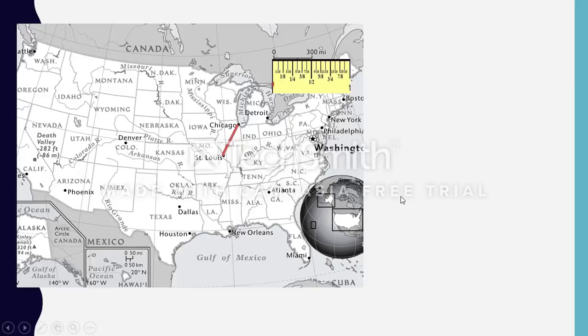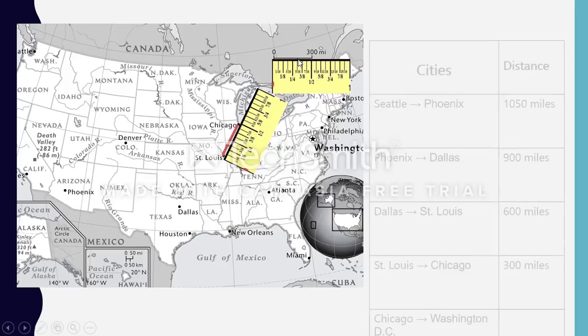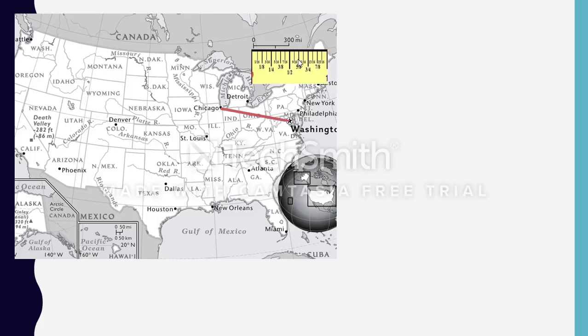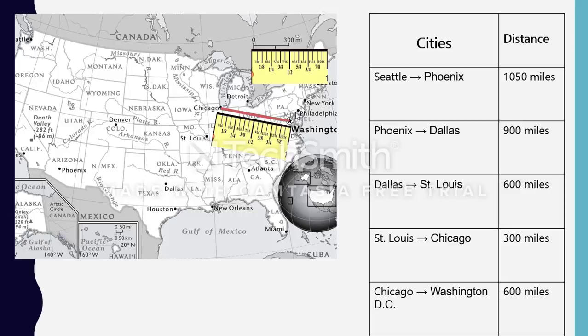They traveled from St. Louis to Chicago, and let's see exactly how much that distance is. So if you look here, there's only a ½ an inch marked that we can see measured on the ruler here that matches with our red line. So a ½ an inch, looking up at our scale right here, is 300 miles. So from St. Louis to Chicago, Tom and Andy traveled 300 miles. And for our last leg of the trip, Chicago to Washington, D.C., we put our ruler up there. There's a ½ an inch here, so that's 300 miles. And another ½ an inch here, that's another 300 miles. So the last leg of the trip, 600 miles.